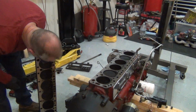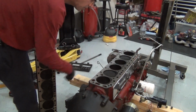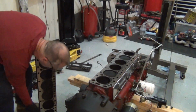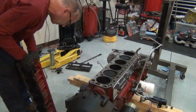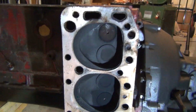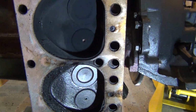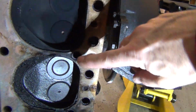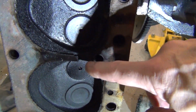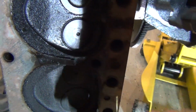Look here, guys. Nothing here between these two cylinders, and these were the two that were horrible. Look what I got. Actually, I'm gonna bring y'all to it. This is the back cylinder, number 6. You see how right in the middle, this one's starting to get kind of burnt? Then look right here between 3 and 4, it's burned all the way through. So you got a hole bridging these two cylinders.